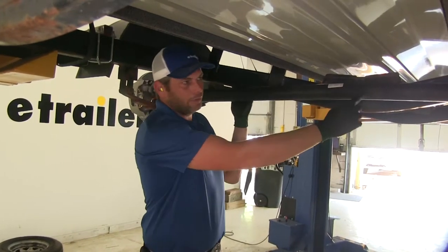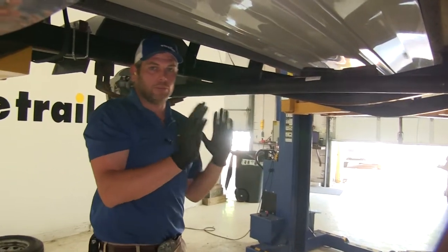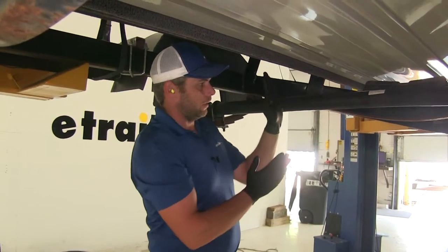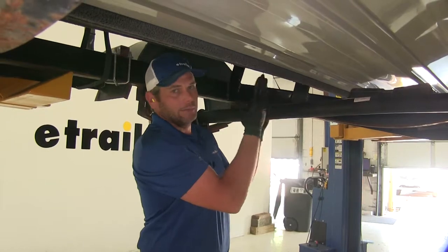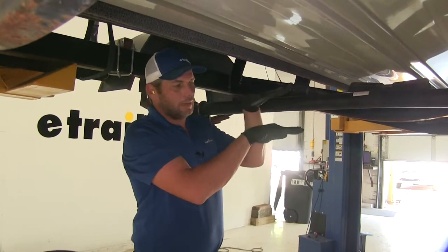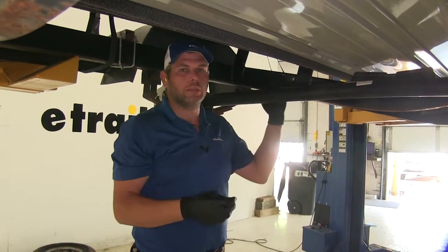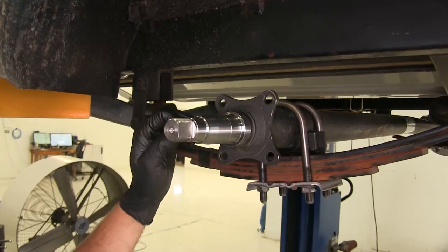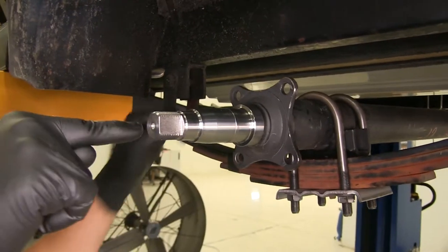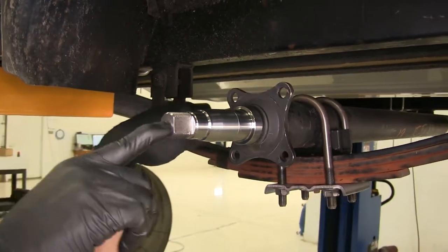You can see there's a little bit of an arch or curvature to our axle. That's to help achieve zero camber, so essentially our tire will be straight up and down — not tilted out or tilted in at the top. That allows your tire to lay flat on the ground, giving you excellent contact and good stability. We also have a straight spindle design, meaning the center of our spindle is in line with the center of our axle.